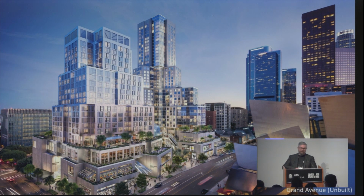But eventually, the work I did there, building a ton of complicated parametric families and weird geometric things, led to me getting to work on a project like this, which was the culmination of my BIM history, because it was a weird project. Even though it looks fairly rectilinear, there was a lot of weird, funky geometry in there.